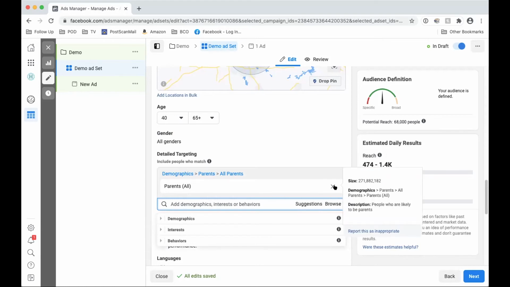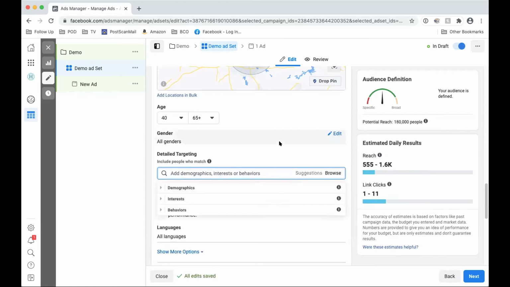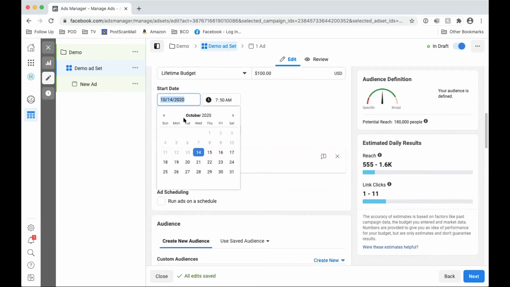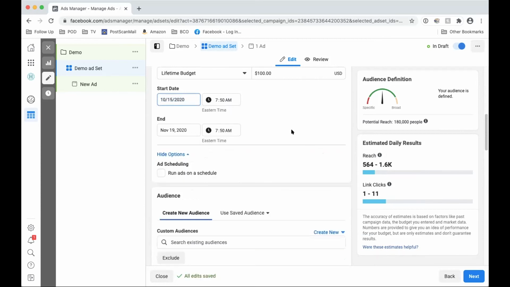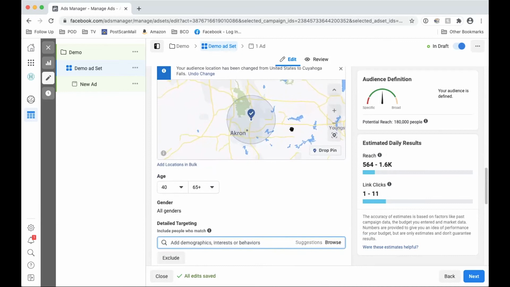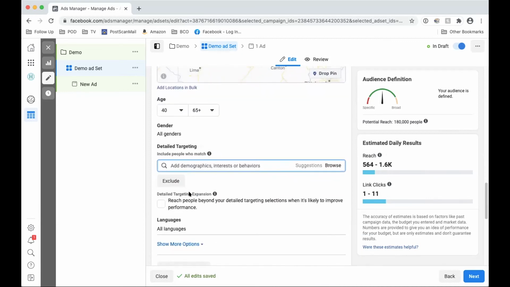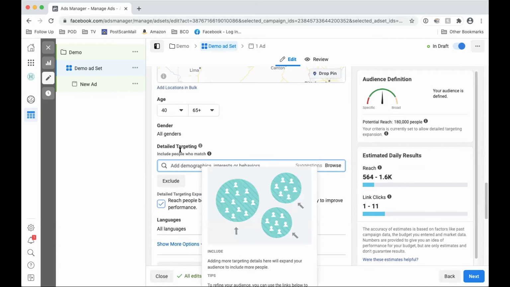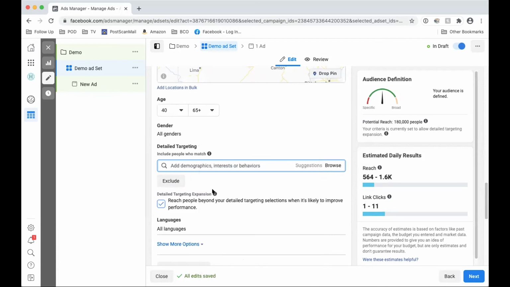And in fact, my suggestion would be that if you have a limited time span and a limited budget, using detailed targeting really won't be that effective. However, you have the option of enabling detailed targeting expansion. This basically tells Facebook that if what you've identified under detailed targeting isn't allowing your ad to perform that well, Facebook will then show your ad to additional people.